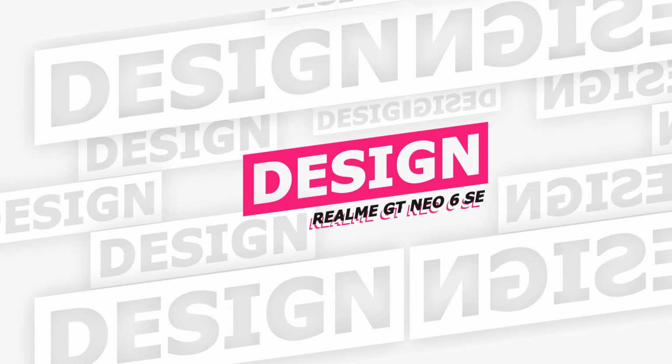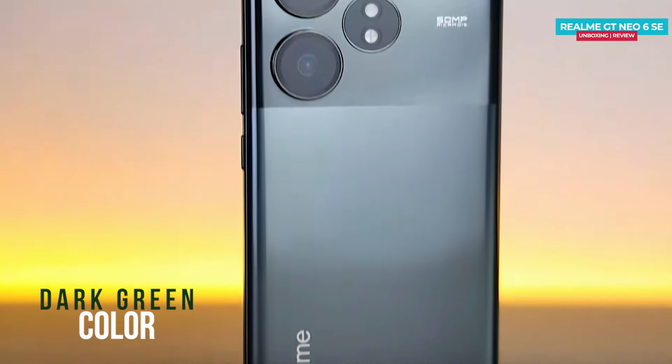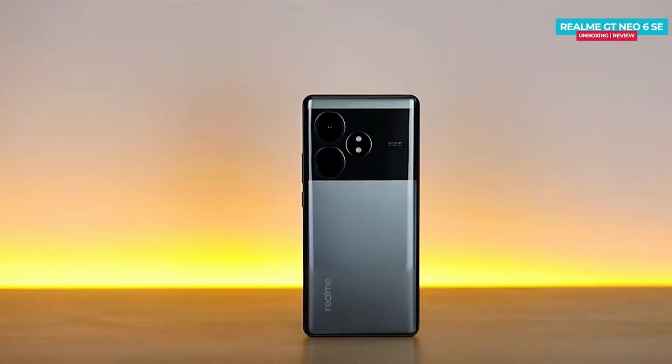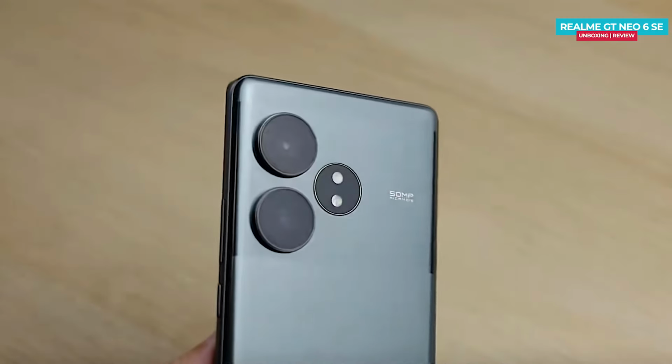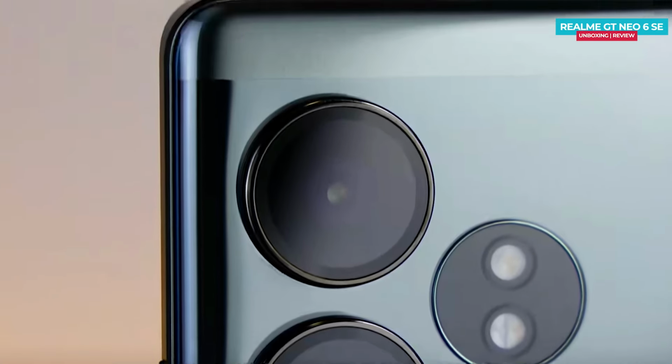Now, let's talk about the phone's design. The color of this phone is called techmaiky, which is actually a dark green color. The back of the phone has a combination of mirror and matte finishes. The outermost layer is mirrored, giving it a uniform feel. To protect the camera lens, there's a stainless steel ring around the camera module's edge.